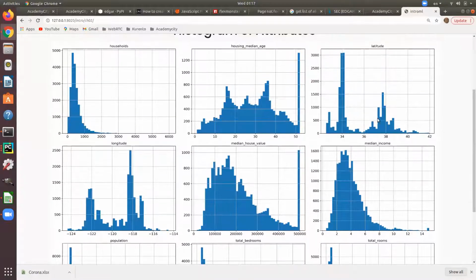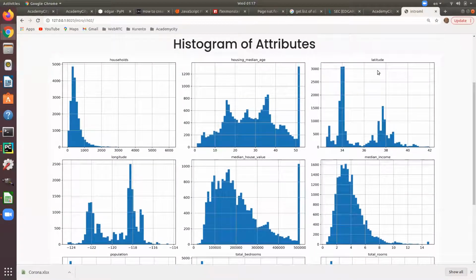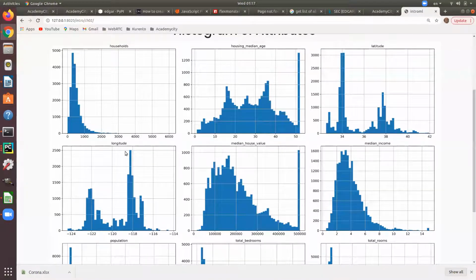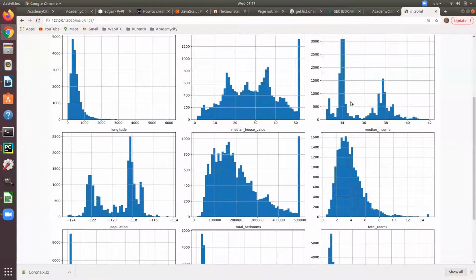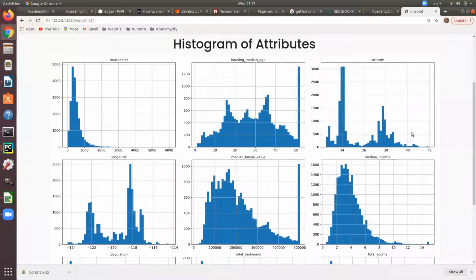By the way, this one is totally, you can look at the latitude. I don't really care about latitude. So latitude already tells you this is probably the area of Los Angeles, and this is probably San Francisco, or vice versa. That's already what it means. So I don't really care about those two variables that much. Longitude and latitude are really just telling you location. Up north, this really tells you if it's San Francisco or Los Angeles. This is if it's far from the ocean or close to the ocean. But it doesn't have to be normal. It doesn't have to be anything, the choice of those two variables.